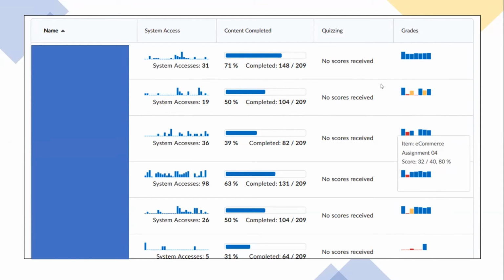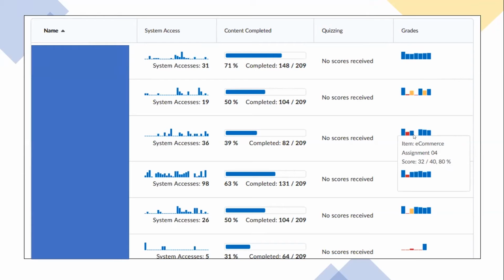This course doesn't have quizzes, but it's also quite interesting if you look at the grades. Where you're seeing the reds, those are the alarming or very low grades, or where a student is not meeting the minimum score.